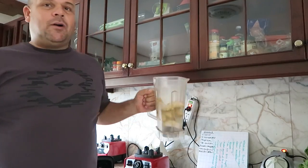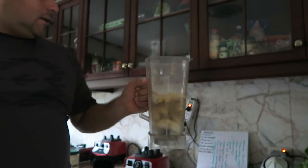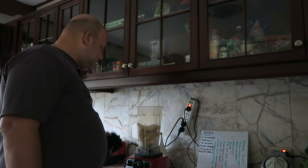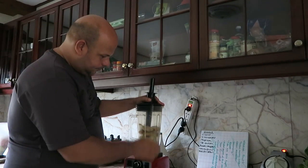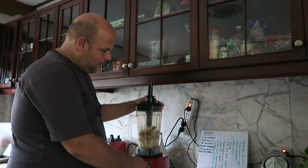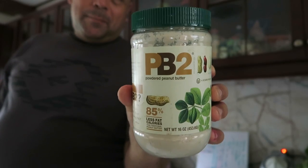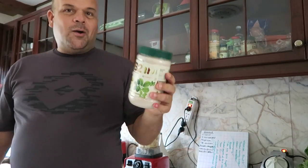So basically what I've got is the basic bananas in a smoothie. And then what I'm going to do is blend these down in here into an ice cream. I've let them defrost a little bit so I don't blow up the blender. Wait, there's something missing. PB2. PB2, this stuff is just so, so good.